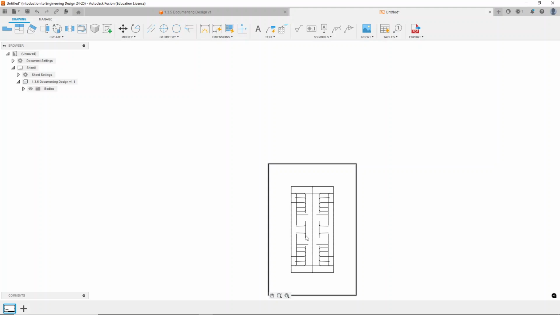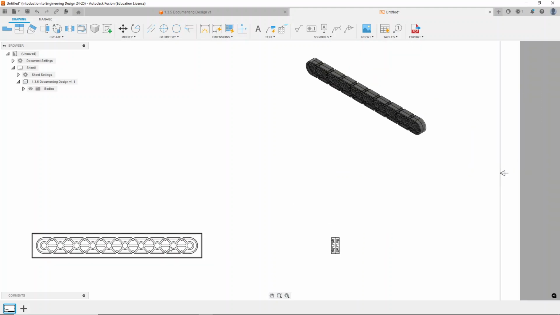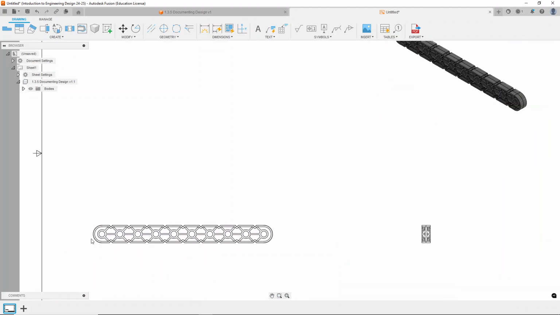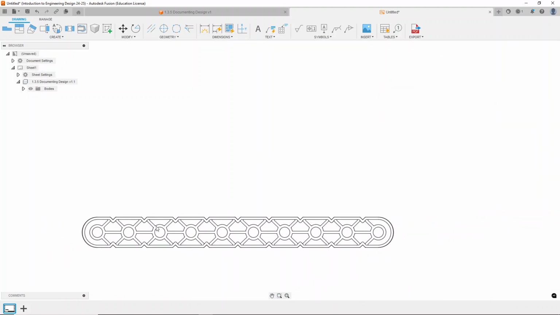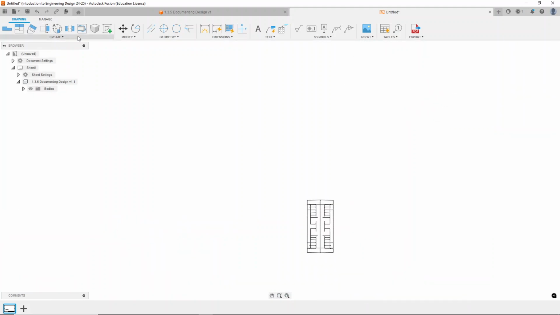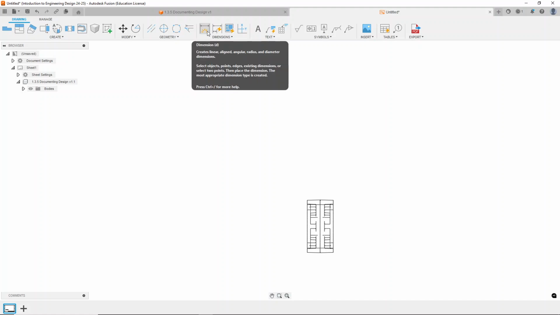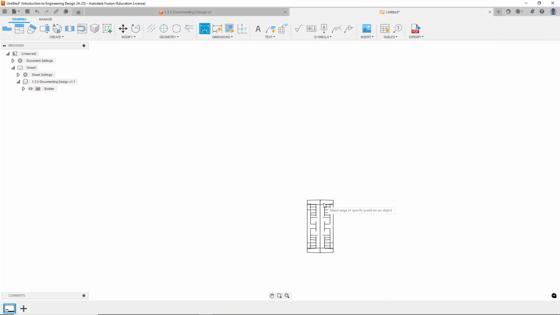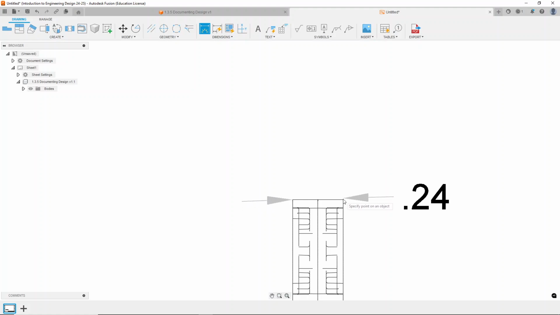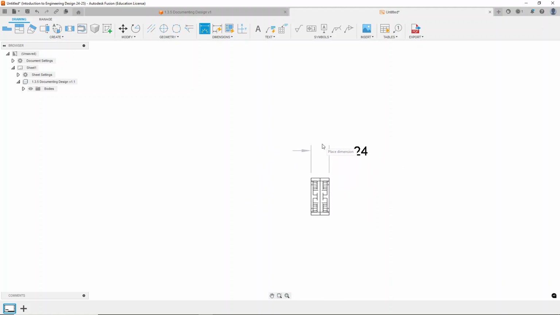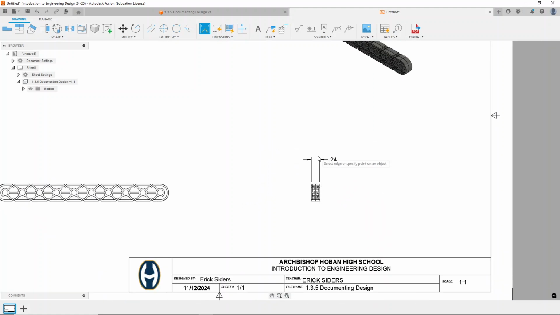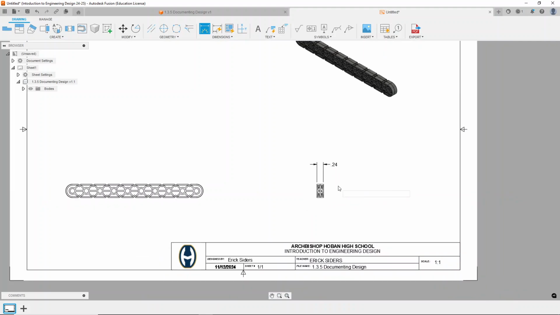Looking at the right view, we have a lot of extra lines as it's looking across all of these webbings that are going down the object. So to start adding dimensions to this object, if I add in a dimension line, I can do that by clicking this dimension button at the top, or if you hover over it, the tooltip says the shortcut is just the letter D. So if I hit the letter D, I'm in that tool now. I'm going to pick the two outer corners here and drag it up. It tells me that this is 0.24 inches wide.